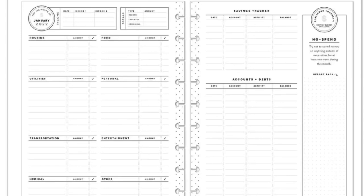The budget planner is another consistently released Happy Planner specialty. It has a variety of tracking — at the top of the month there's income and expense tracking, with categories for housing, food, utilities, personal, transportation, entertainment, medical, and other. You can log the amount and check it off when it's cleared your bank account. The right page is a savings tracker and an account activity tracker, with a different budget-related challenge in the margin — in this case a no-spend challenge. The weekly section is basically a transaction log of your weekly expenses. This truly is for budgeting — you won't find a lot of space for to-do lists or other areas of life.